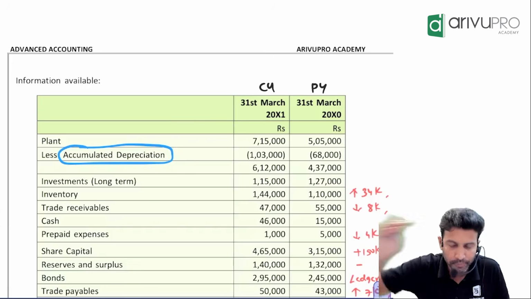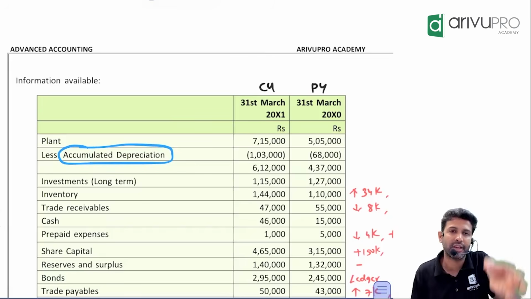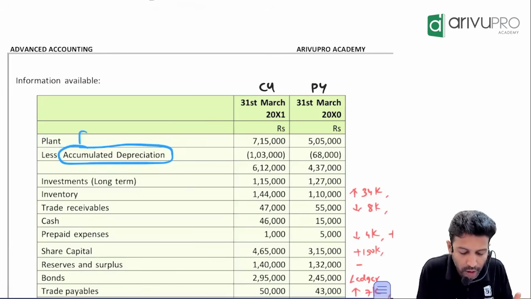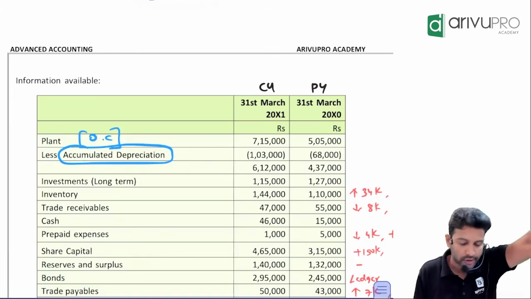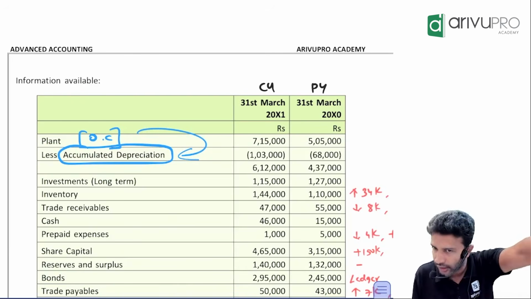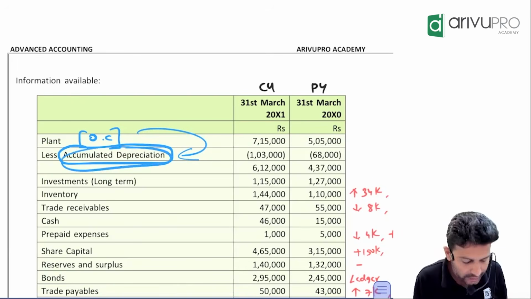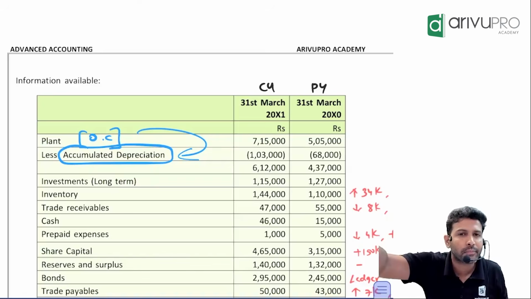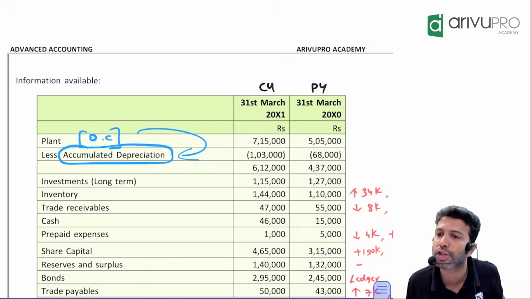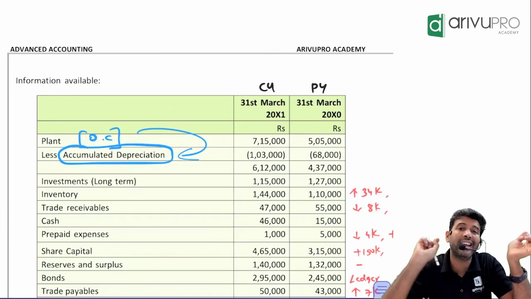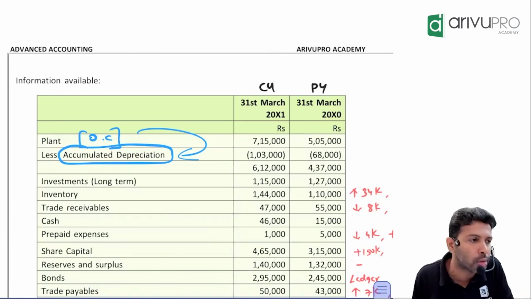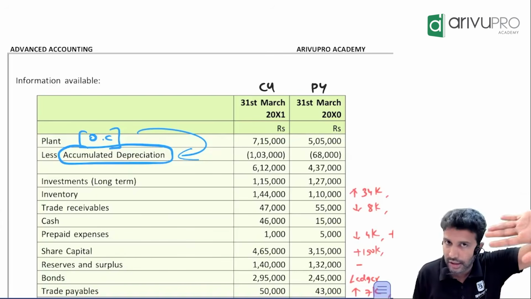Whenever the accumulated method is maintained, what is our theory? Let's revise our theory. Whenever provision for depreciation or accumulated depreciation method is maintained, the plant ledger will always be shown at original cost, because all depreciation is going to which account? Provision for depreciation account, correct? Sir, forever should we maintain this accumulated depreciation ledger? No. Till the time the asset is there, the provision for depreciation also should be maintained. If that asset is de-recognized, then that asset's provision for depreciation you will also de-recognize. This is our concept.